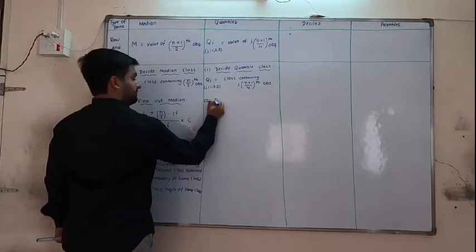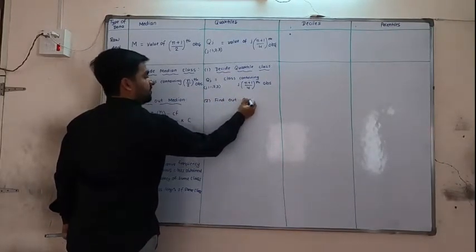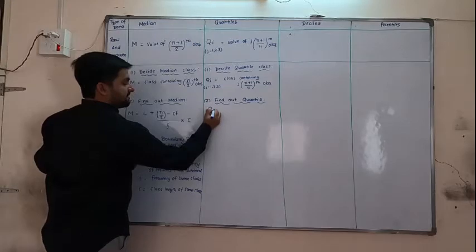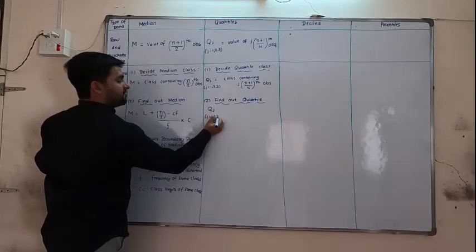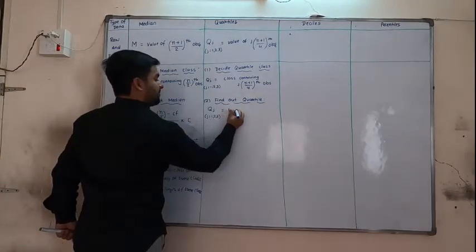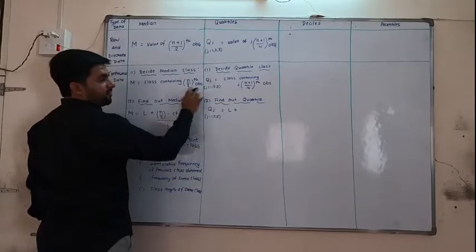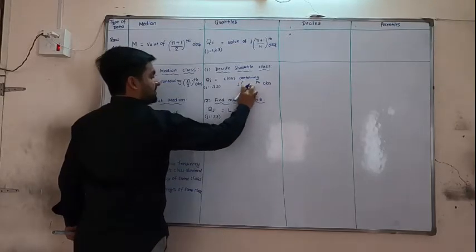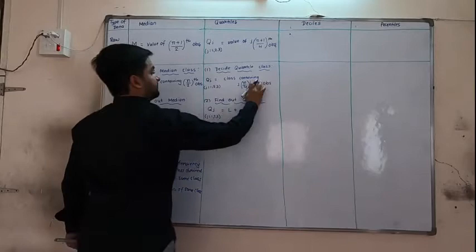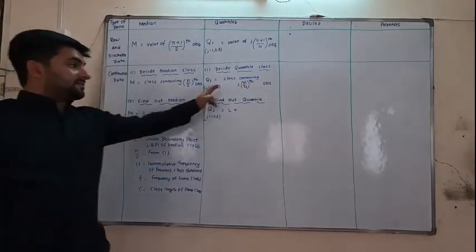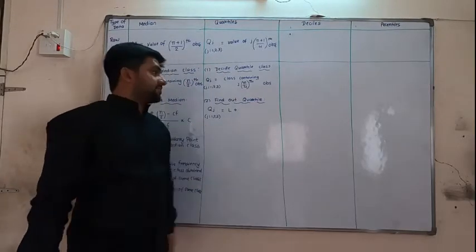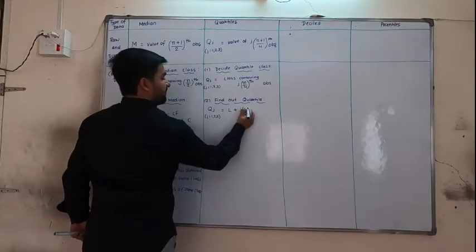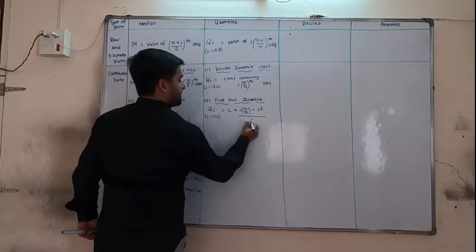Number 2. Find out quartile. Same formula but with simple different things. Instead of M, we will use Qj. Again, J is equals to 1, 2, 3. Qj is equals to same formula L plus. Now instead of n by 2, what is the term? Sorry, not here. This is my mistake. Not plus is used. This is my mistake, simple mistake. Class containing J n by 4, not plus 1. Okay, this was my mistake, I am sorry. Class containing J n by 4th observation. So here also J n by 4 minus Cf divide by F multiply C.